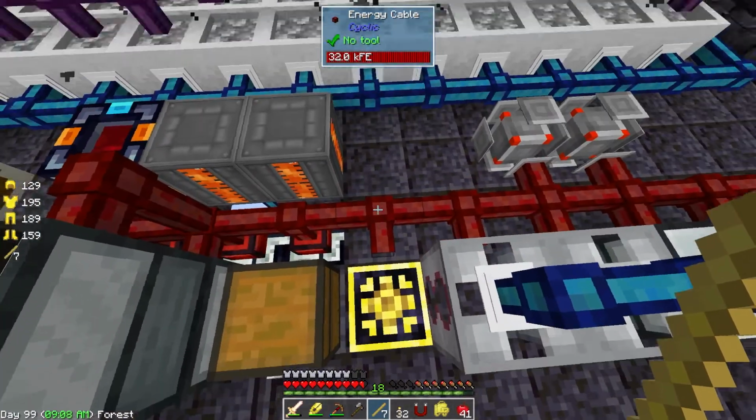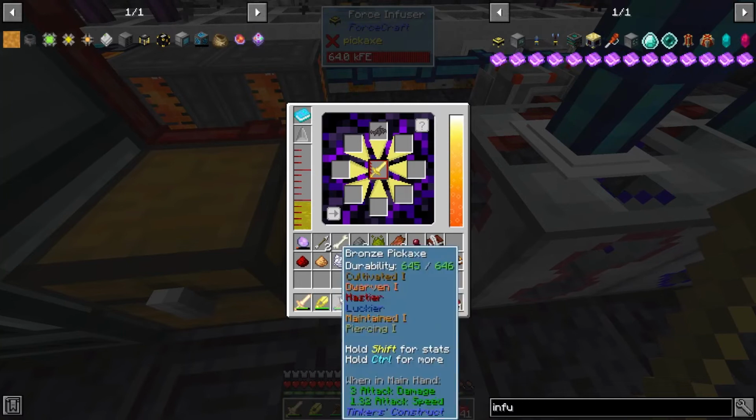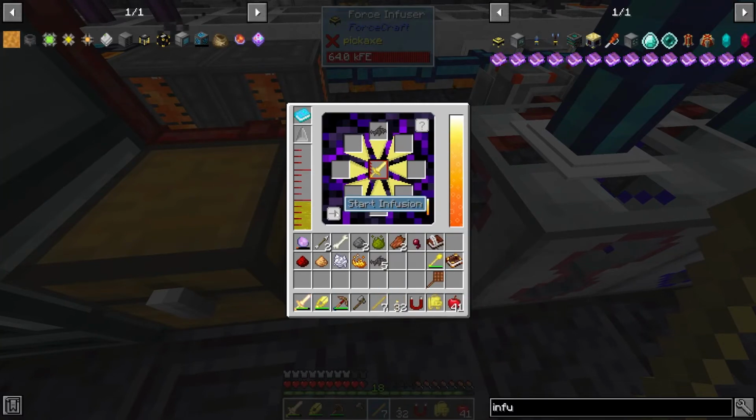You can use multiple different things. This is just the easiest for me. Once you have that in there, you start infusion. It'll be done. And there, now I have sharpness 1 on that sword. Now, like I said, if I put that in here and try to add another claw, it doesn't actually work. It won't let you actually infuse that. So you could get multiple swords, combine them together.